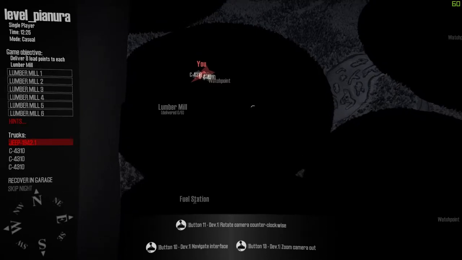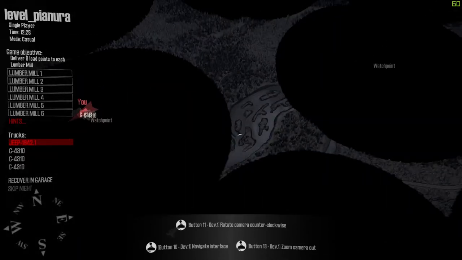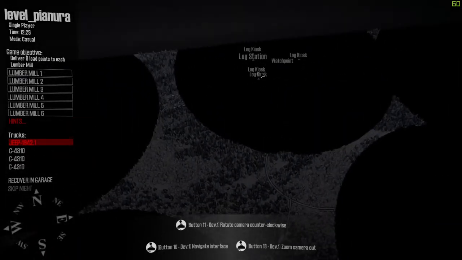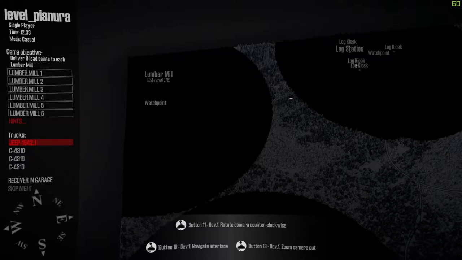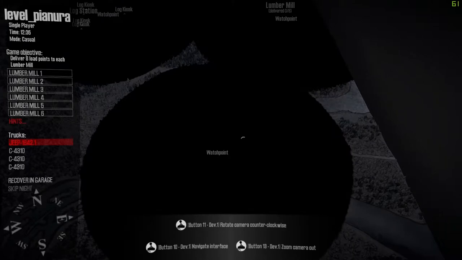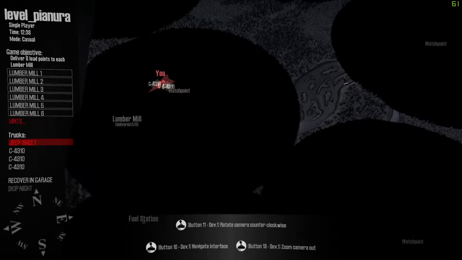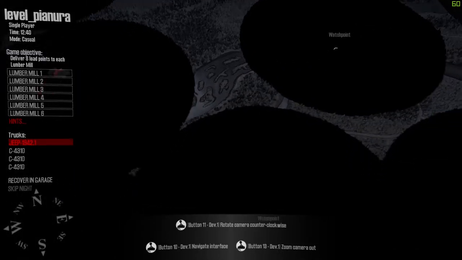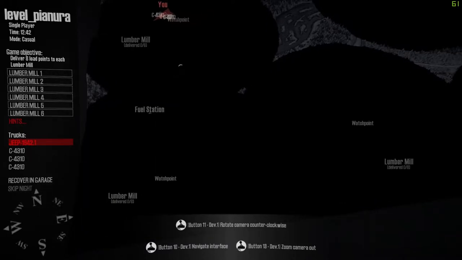There are six lumber mills we need to do deliveries to. There is one area for loading, which has four kiosks in roughly the same area, and one log station and a watch point. Basically, anywhere there's a watch point, there's a lumber mill, except for the two in the middle, one where we start and one there. And there's one fuel station, which hopefully we might be able to open up when we get this watch point.